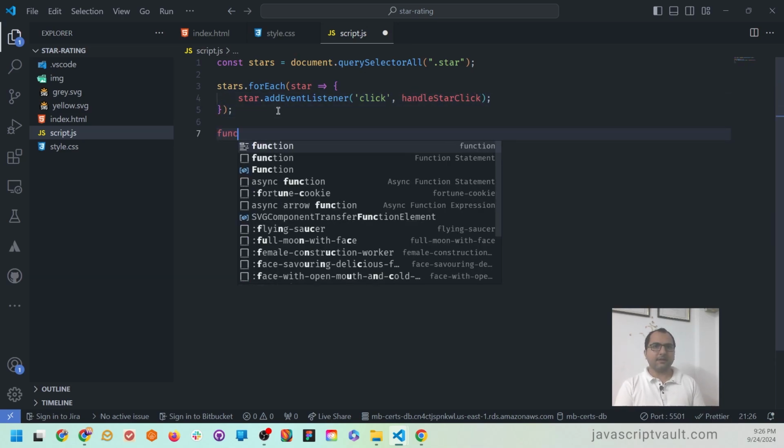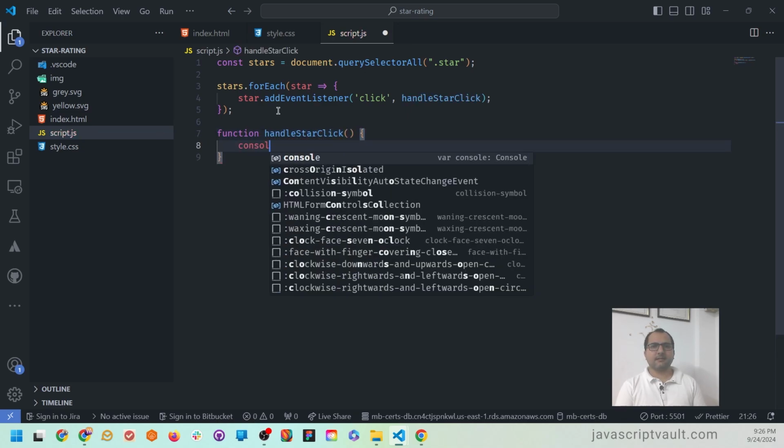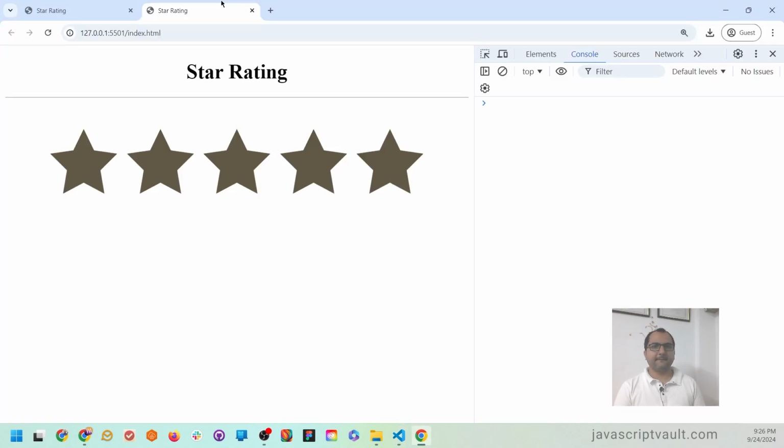We'll declare one function handleStarClick. Let's simply console log whether it is clicked or not. So simply "clicked". Let's see if it is working. So we'll go to console, reload. Okay, now click is working. Whenever we click any star, the click is working fine.